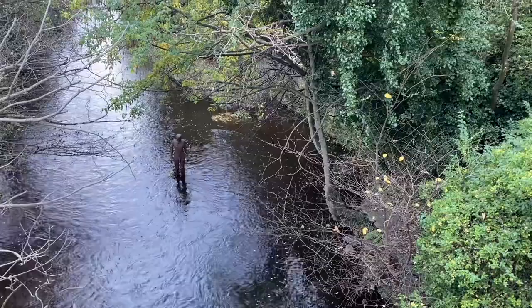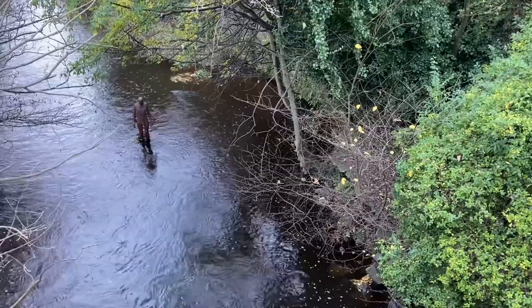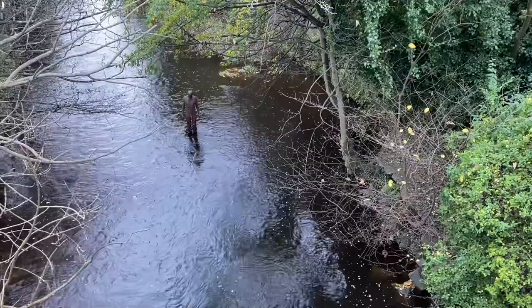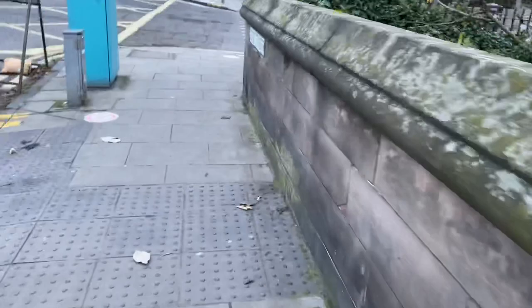Originally planned to tilt and submerge under high water, but they didn't survive that, so they were all taken away and then eventually put back today. An anonymous person put money up to have them re-established. But these figures do not tilt anymore, which is probably quite a good idea. But I love it. I love Anthony Gormley's work. He's a very clever sculptor.